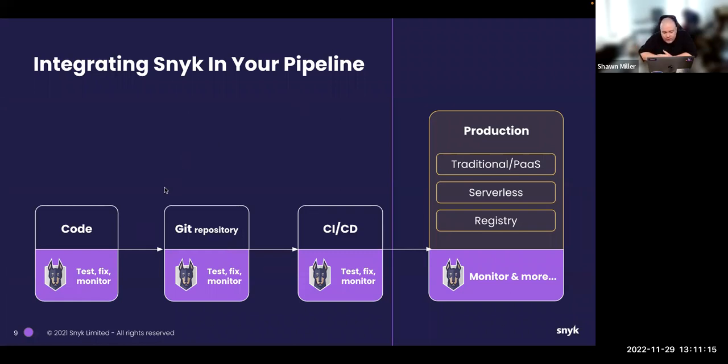And the idea here is that each of the integrations will solve a different use case. And we also have things that go beyond, again, just scanning. We have Snyk Advisor, which is all about helping you pick the packages even before you write code or a base image for your container. We have things like Snyk Learn that's all around secure coding. And these are all included, whether you're on the free plan or you're a current customer, you have access to these resources through the user hub, like what I was showing earlier.